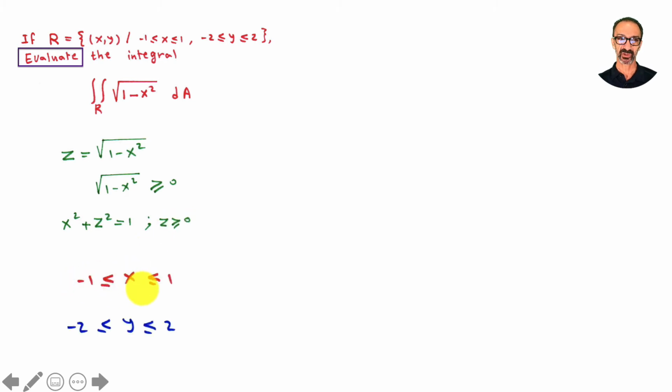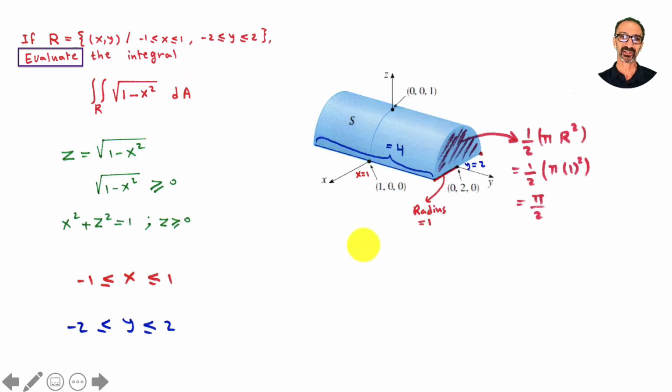So we have the restrictions. X has to be from -1 to 1, including, and y has to be from -2 to 2, because they told me right there. And that is the graph. It's a cylinder, but here it shows that we have to be greater than or equal to 0, so above the xy plane, and y goes from -2 to 2, that's the y value, and x has to go from -1 to 1, which agrees with the cylinder.